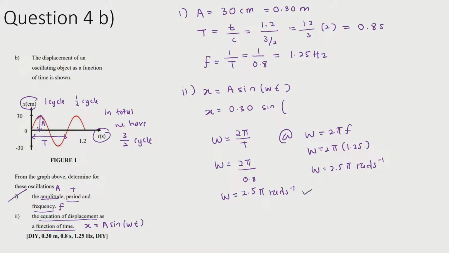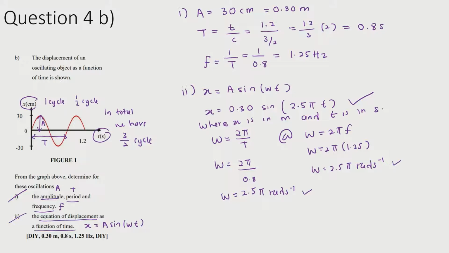Okay, now we already know our angular velocity, or known as angular frequency as well. So just substitute 2.5 pi and t. So this is your equation of displacement as a function of time. We are done with question number 2. Alright, but am I done with question number 2? Not yet, because you need to write where x is in meter and t is in second. Very important, because they wanted to know your x is in meter or in centimeter or in millimeter. So it will be suggested to use in meter, SI unit.